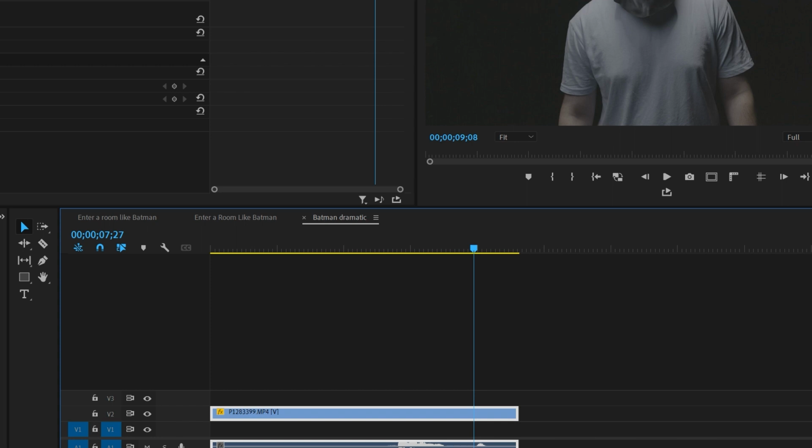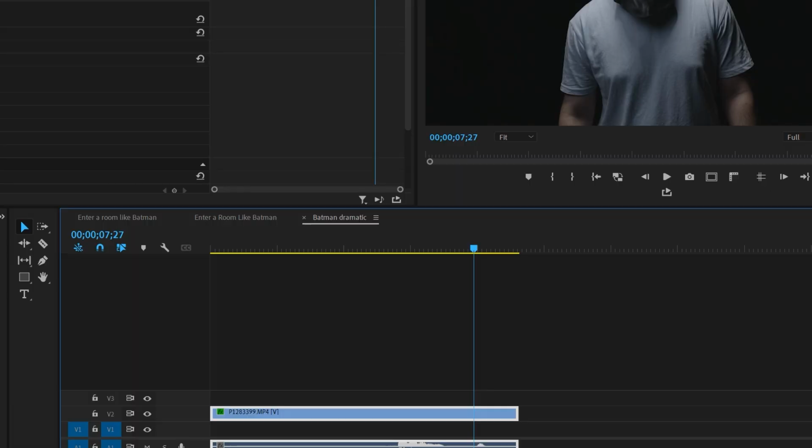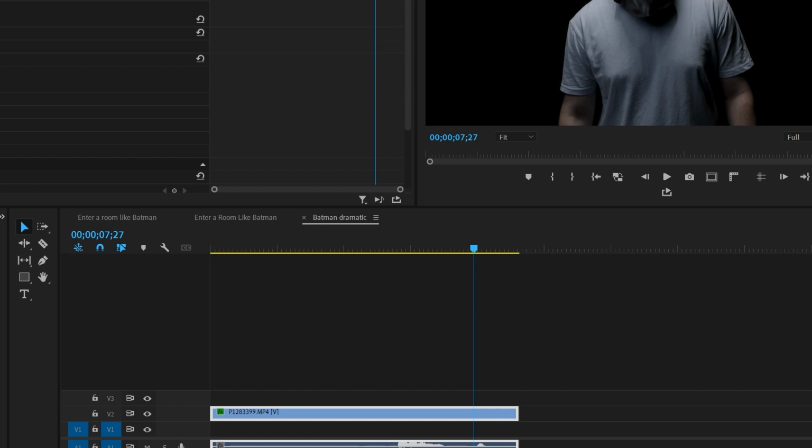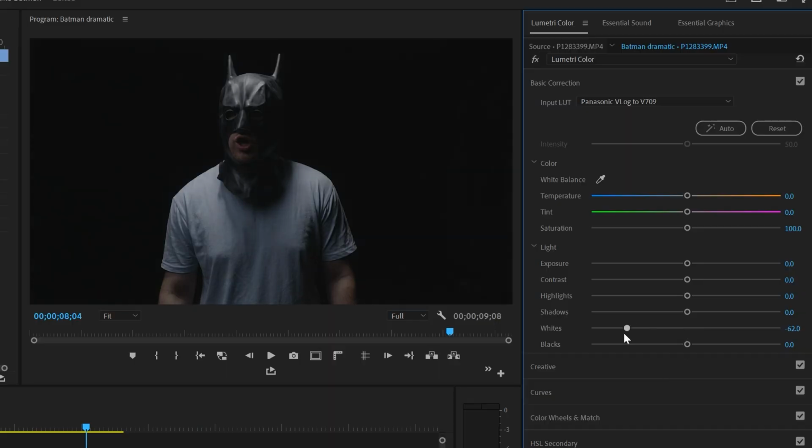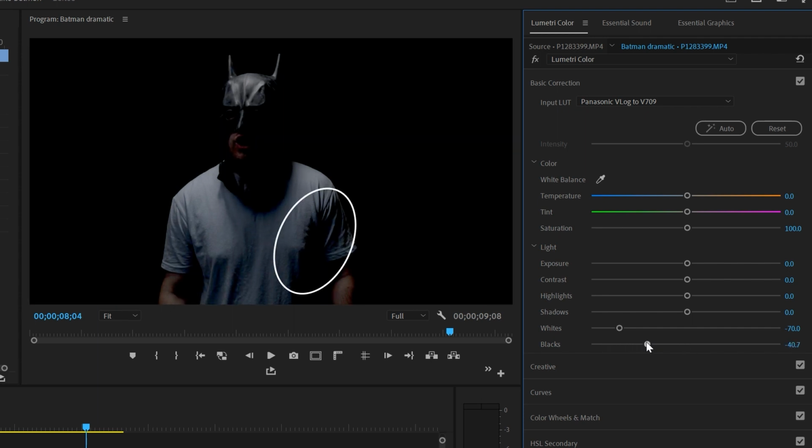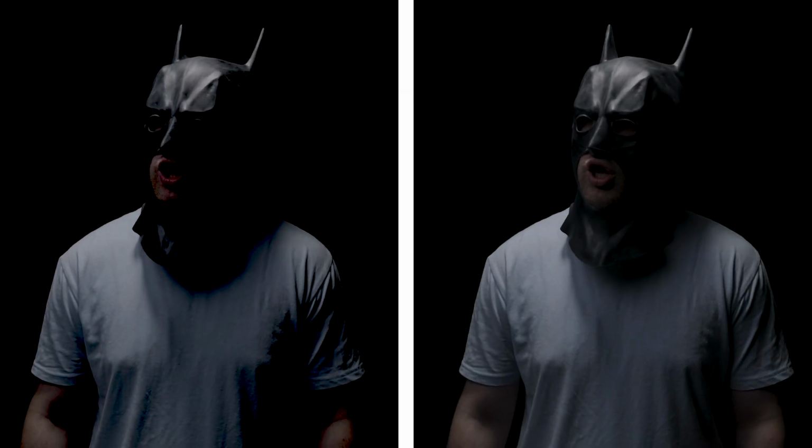Once you've got that filmed, go into your editing software of choice, Adobe Premiere for me. Bring in your footage. I shot in V-Log, so I'm going to convert it to Rec 709. Then open your Lumetri Color tab, and you'll be able to make fine-tune adjustments. If the background doesn't seem as dark as you want, or you're seeing your subject a little earlier, you can push down your blacks and your shadows to help create that illusion a little more. You don't want to push them so far that you're getting banding and the image starts to break, because it's going to look not great. So push to a point and keep an eye on your final image.